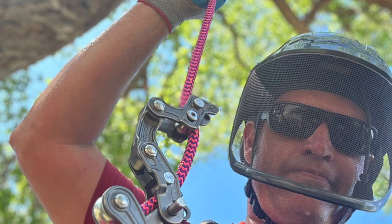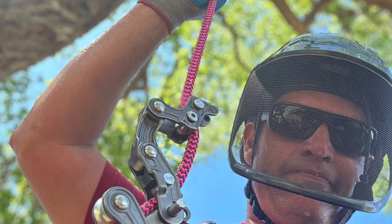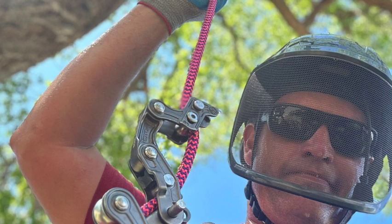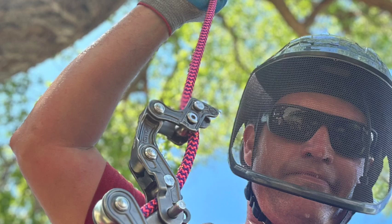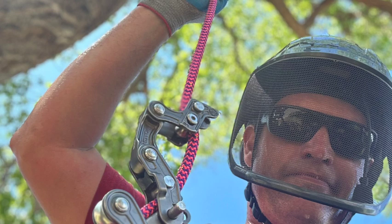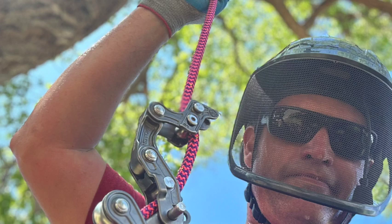For the third point, I really think this is one of the more important ones as well. A number of customers have expressed appreciation for this, and that is communication. Being able to communicate with the customer regularly — but not over-communicating — is always a bit of a challenge because each person wants a different thing. I've done a number of different kinds of service and sales work, and no matter what field, being able to clearly and openly communicate with the customer is very, very appreciated.